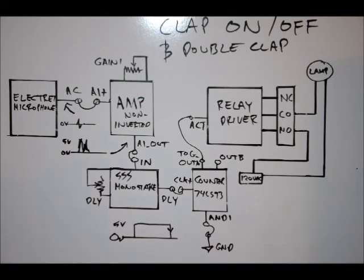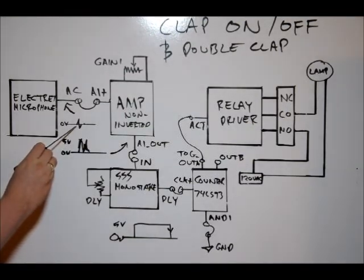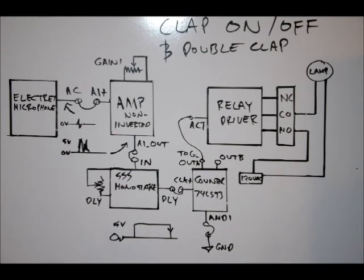Please do watch the tutorials, because I'm not going to go into gargantuan depth here. Here's your microphone — it picks up on audio sounds. What we want to do is connect our AC coupled output and connect that to the A1 plus pin, the positive input to our first non-inverting operational amplifier. What we get at the output of the microphone is our AC coupled signal, very small amplitude, a couple millivolts. We want to amplify that up to five volts when we clap. So we want to adjust the gain one variable resistor on the board.